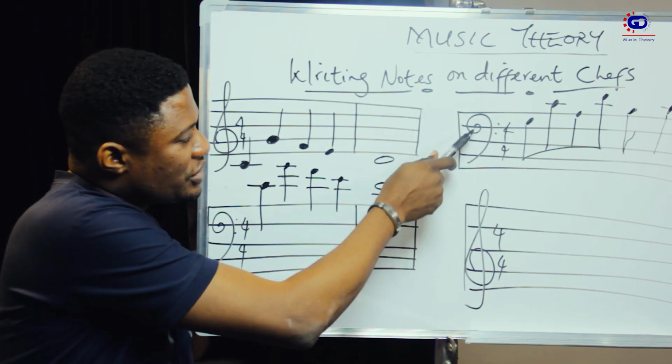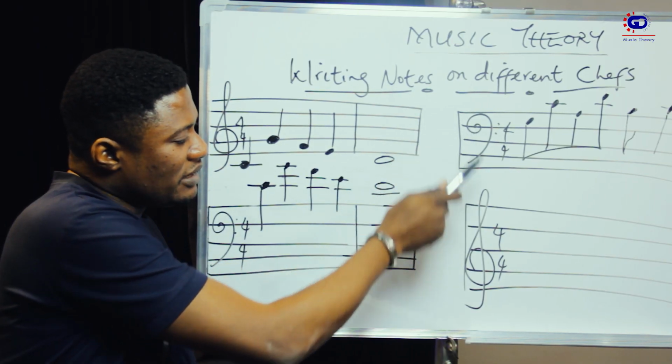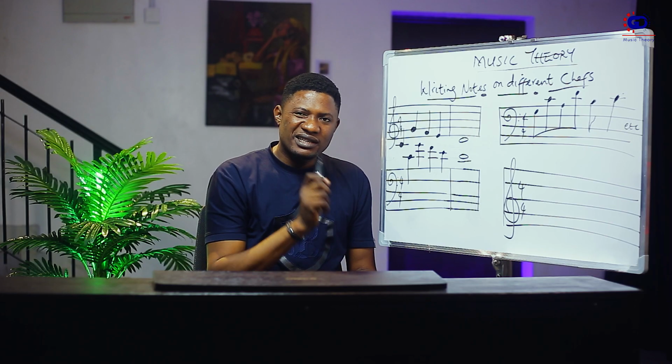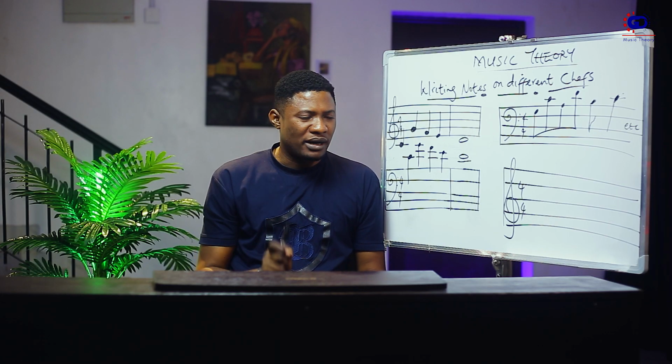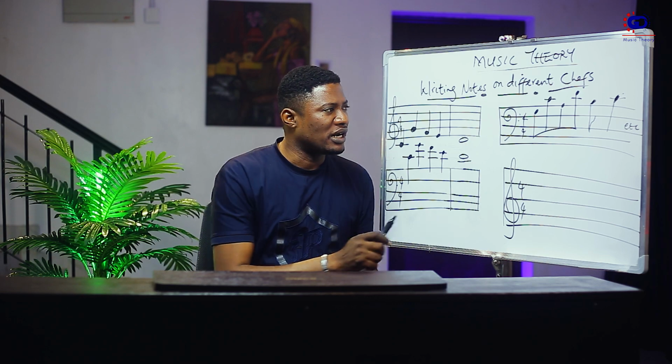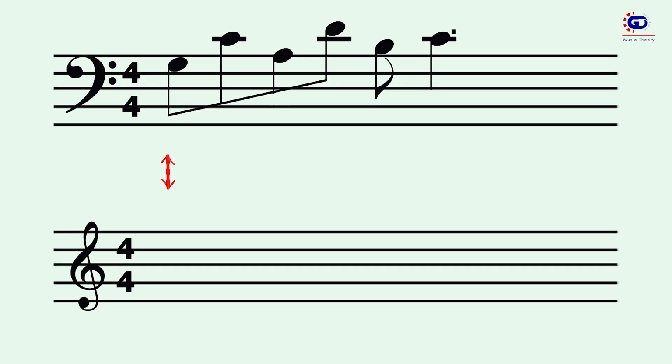Now let's transfer from the bass clef down to the treble clef. The same rule applies. Now this is my G, and this G is below the middle C. So the first thing to do is to draw your middle C and say, what do I have here? That's my G. G below the middle C. So I'll draw my middle C, then space below will be my B, second ledger line, A, and then below it is my G.